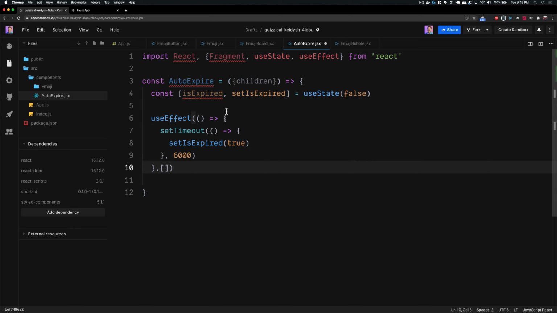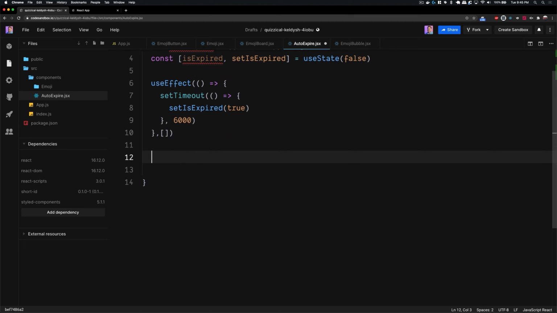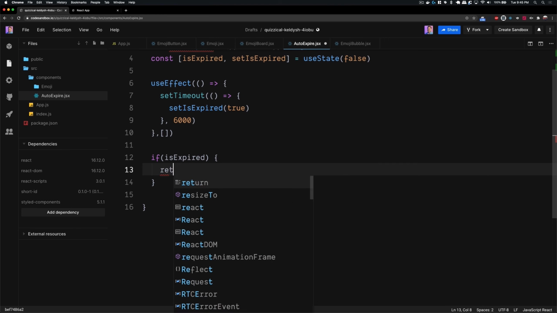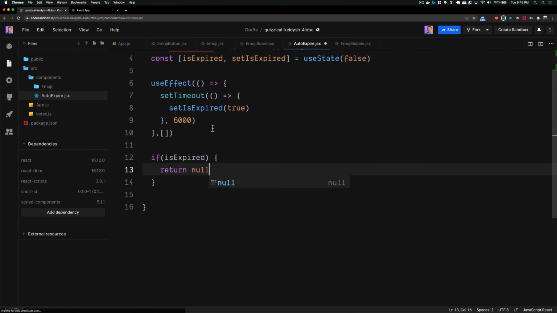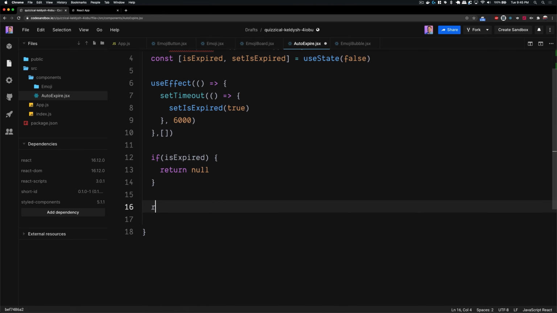All right, so now that we have essentially the useEffect and state all handled, we need to now handle what is going to be rendered in the DOM. So we'll do if isExpired. Well, what do we want to do if it's expired? We just want to return null. Else, if it's not expired, we want to return the children.